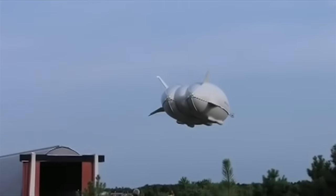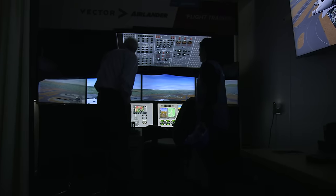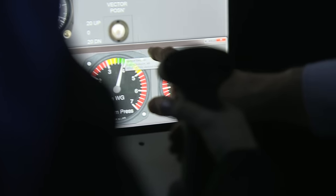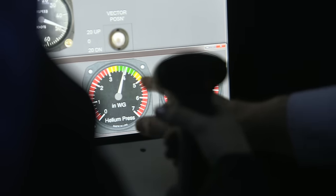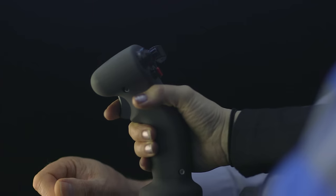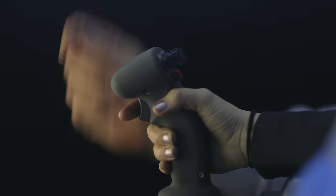Obviously I couldn't take the real ship up unaccompanied, but I was given the chance to take the simulator for a test flight. After some instruction from professional pilot David, I was en route to San Francisco. We're going to turn to the right, but initially it rolls to the left. Now it comes round. Big ships do that, apparently — the Navy guys who come here are quite happy with that, but a normal pilot would not recognise that as a characteristic.